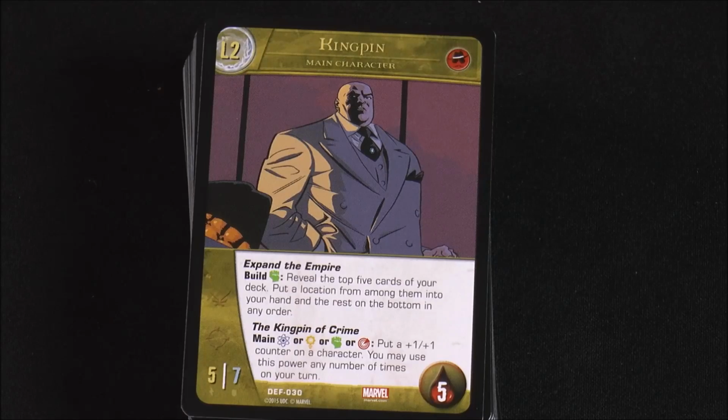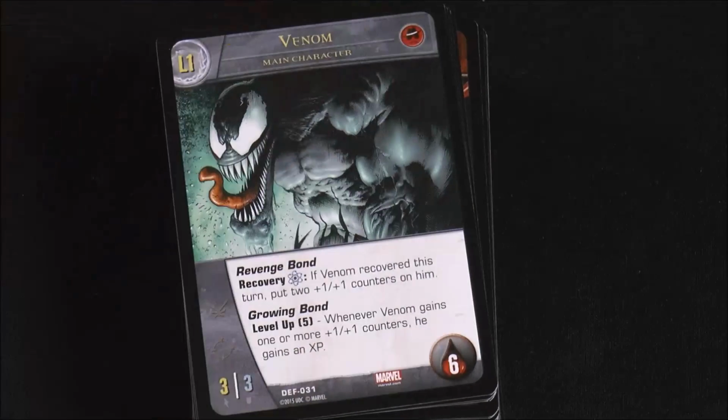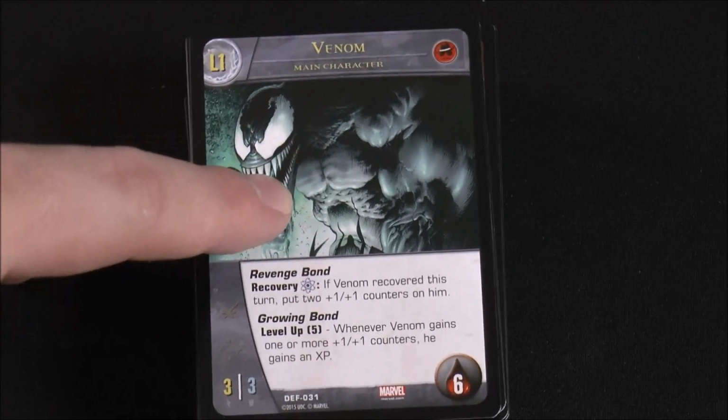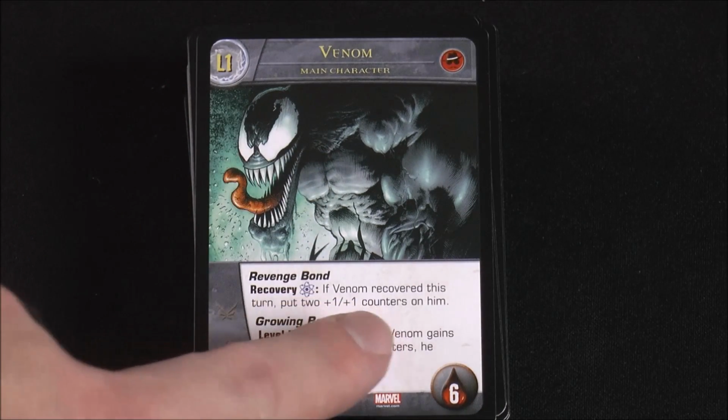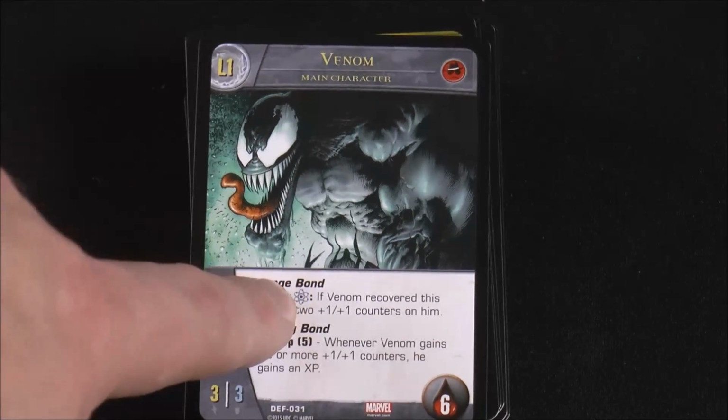But then he's got this other cool ability that he can also use himself. So pretty interesting location fishing, because it's such a big part of the strategy of this game. Now here's another interesting one. Venom. So it says, if Venom recovered this turn, put 2 +1/+1 counters on him. So you've got to spend that to do it.